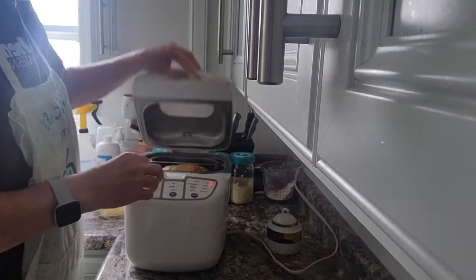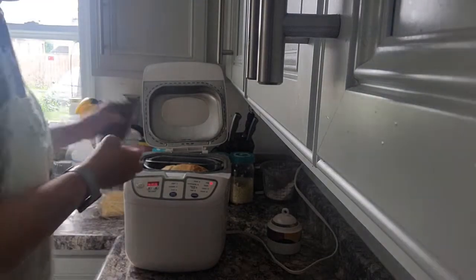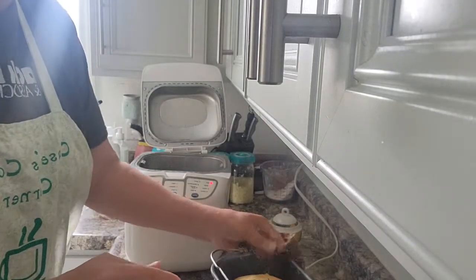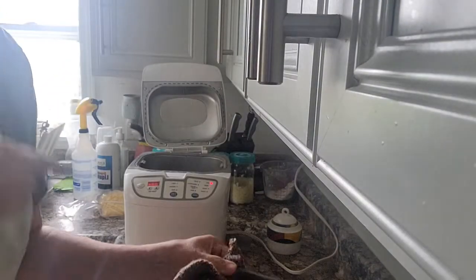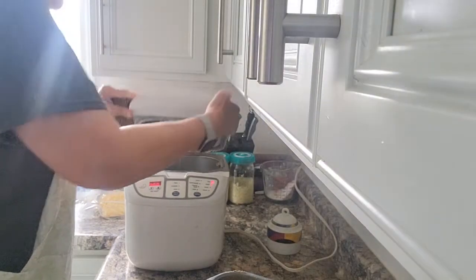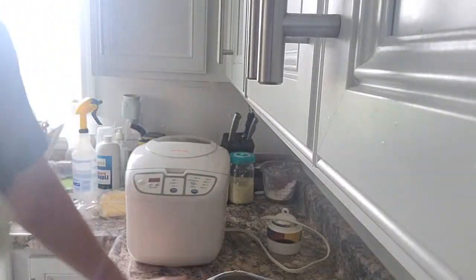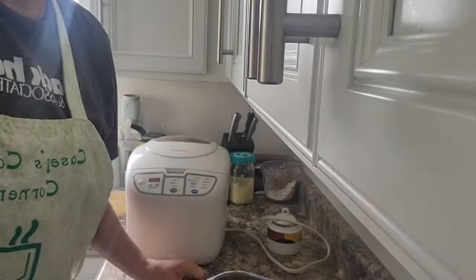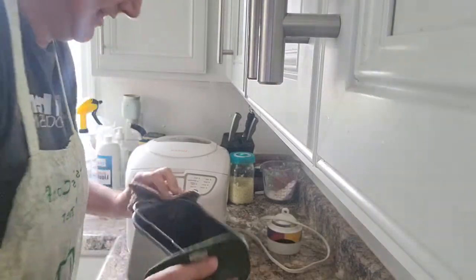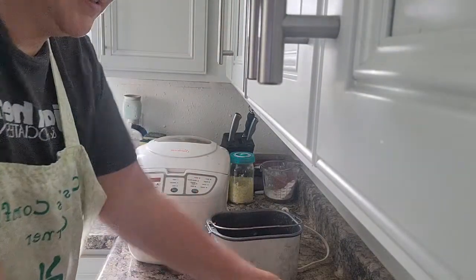Okay, it's done now! Let's see how the jalapeño cheddar bread turned out — this is hot so I'll use a hot pad. It looks good! See, this is what it looks like — oh, that was hot, I burnt myself right after I said 'this is hot.' Let me grab another hot pad holder because apparently I'm being klutzy. Let's take it out — oh, it came right out! It even left a little paddle in there. Oh my gosh, if you could smell it!